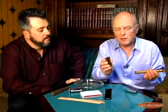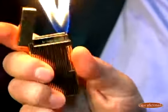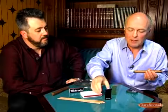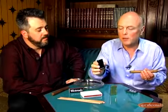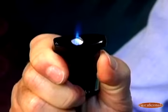There are also other kinds of flame lighters. This is a double flame lighter that was built specifically to light cigars. Now, I've turned the flame up, but you'll get an idea of what a double flame lighter is like. When you turn it down a little bit, it gets to be a large single flame. This is a torch lighter, which I use to light cigars on the golf course. It's kind of like an acetylene torch. It'll light a cigar in any kind of wind, rain, wherever. It's a great thing to have when you're out playing golf.